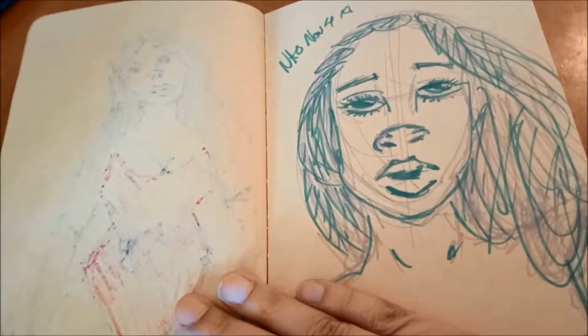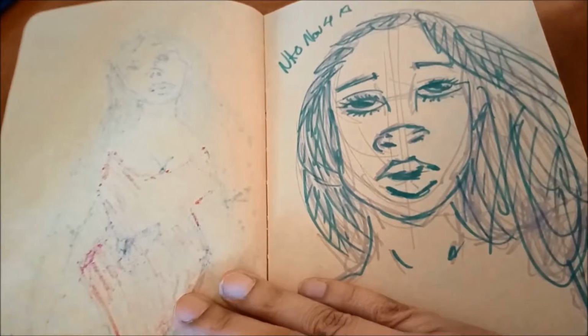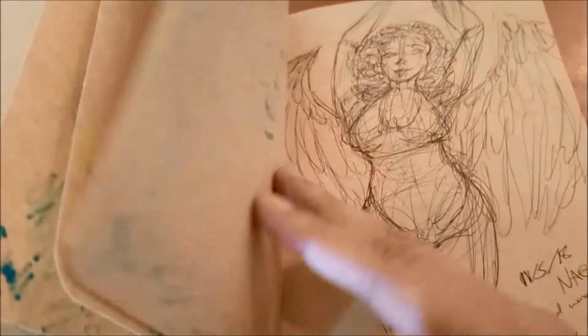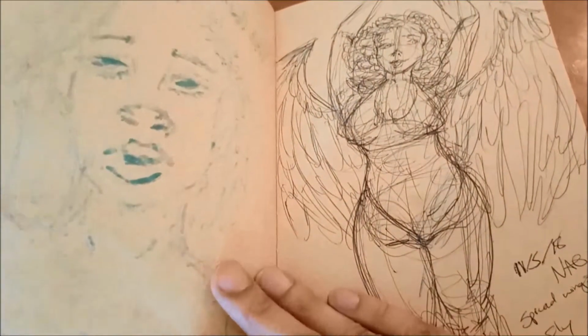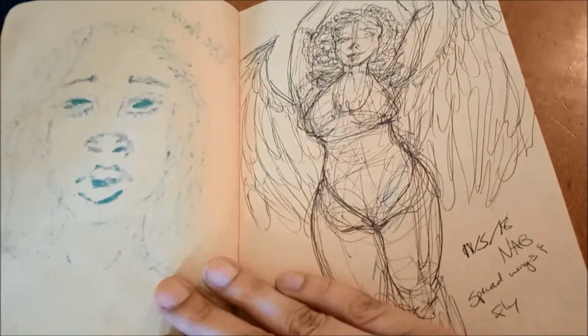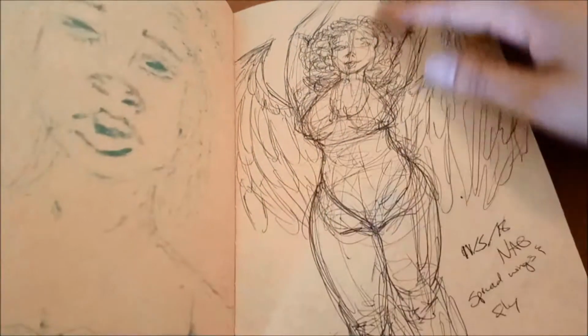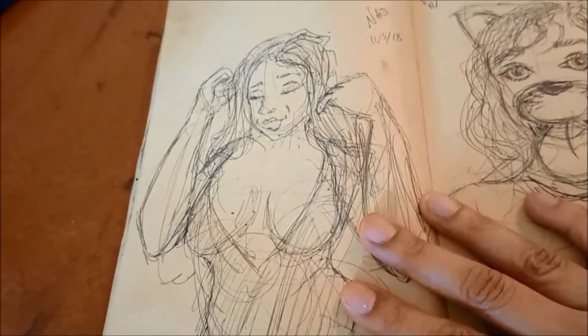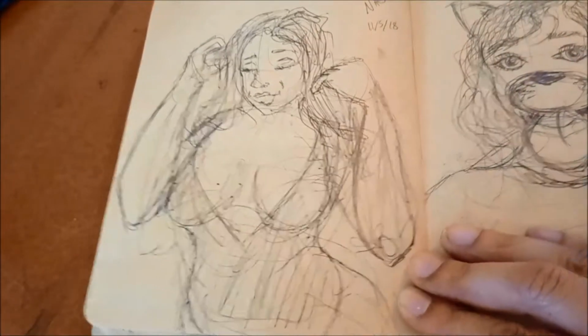So a lot of times you would see that I would use markers, pens, or anything like that, not have an eraser. It's also a practice that I have been doing since before school. When I first learned how to draw, I didn't learn by having a pencil. I learned by having a piece of paper and any pen that I could find in the house, and just draw and draw over it until I can get it.